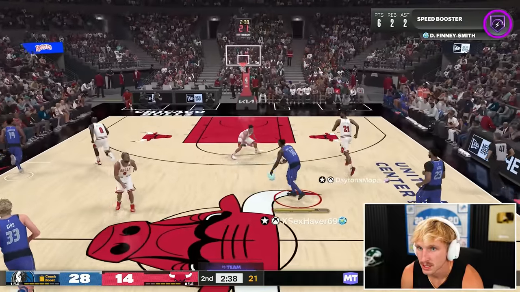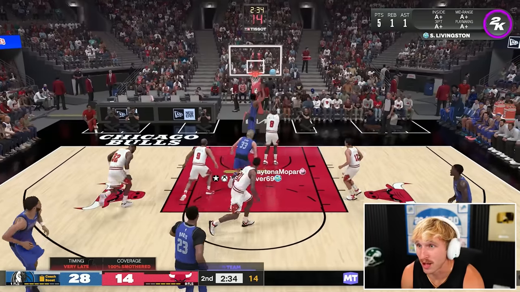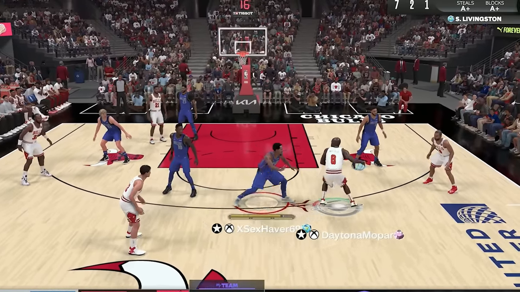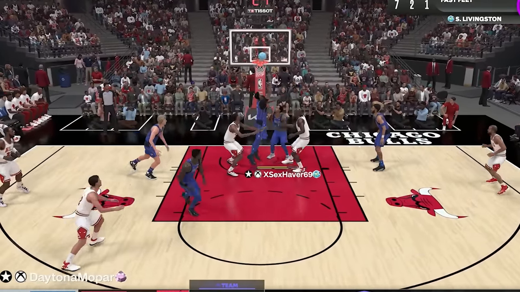Let's run it. Come on. Gotta run the score up, boys. I want another Immaculate Box. Sean Livingston gets his own board. Freak show. I don't know who this off-brand Michael Jordan is, but he's not making that shot.